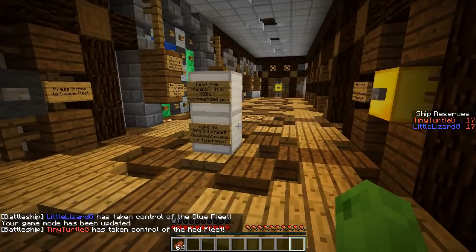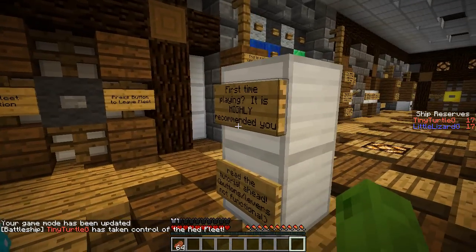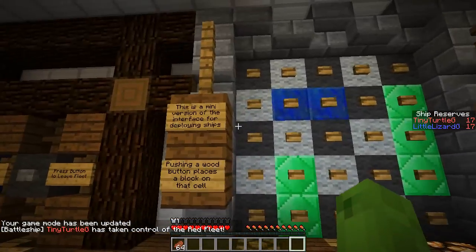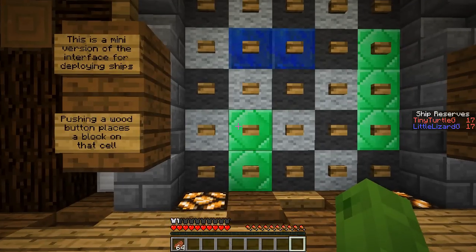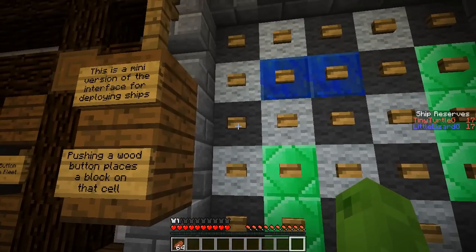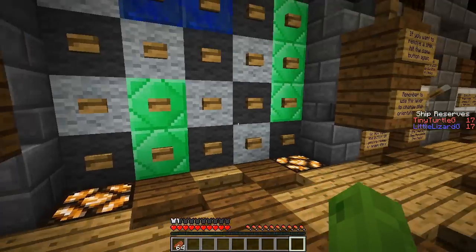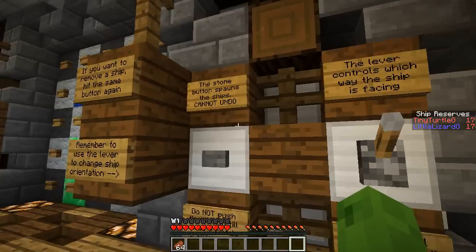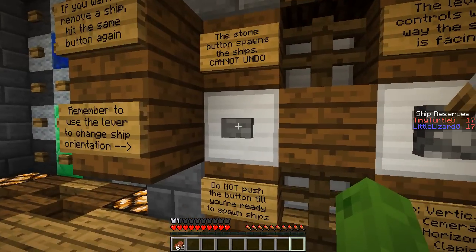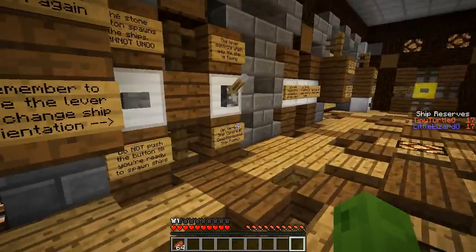Okay. Ship reserves. So we got ship reserves on the right, which is cool. So I've had a look at the little tutorial. Do you want to have a quick look, Ryan? Basically, it says this is a mini version of the interface for deploying the ships. If you push a wooden button, it will put a ship on that block. You push there, it'll put one there. And then if you have the stone button, it spawns the ships and you cannot undo. So if you have like a 5-tier ship, you go boom, boom, boom, and then spawn it, you can't undo that.